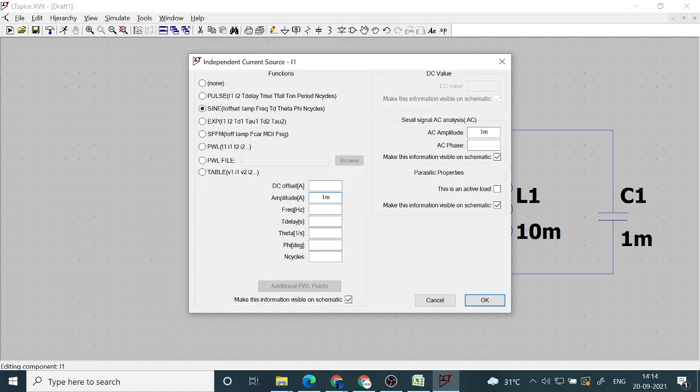So amplitude you have to specify, frequency also you have to specify. Okay, so for AC analysis, that is not required to specify your frequency, because frequency is a variable. But if you are using transient analysis, if you want to see the waveforms, then you have to specify what is the wave, what is the frequency that you want to see, say 200 Hertz.